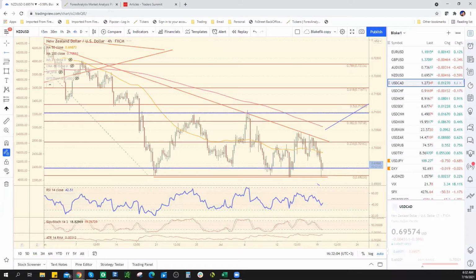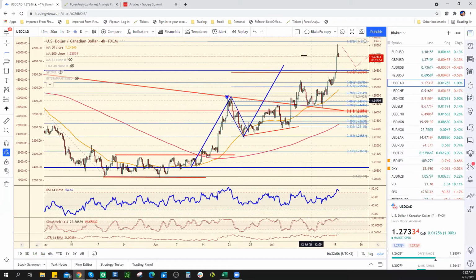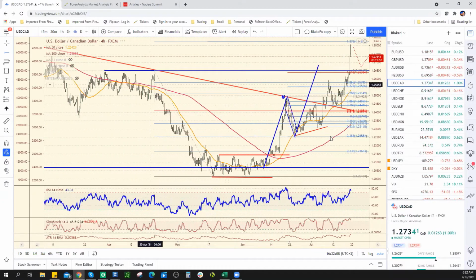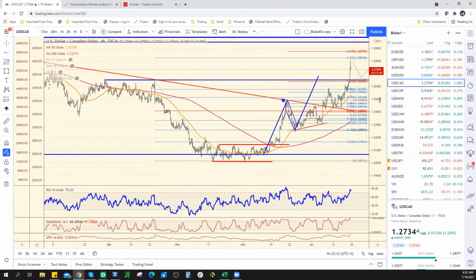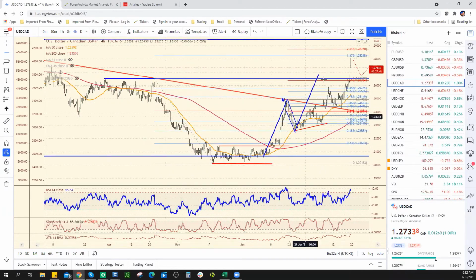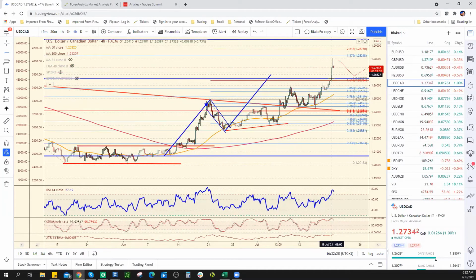Moving right along, dollar Canadian. This is the 100. Let's stop here and dissect this chart a little bit. So the bull flag has played out. We've broken out through this horizontal resistance that we noted last week. It was a 161% extension. We knew that 126.50 was going to be big. We broke above it. We squeezed the hell out of the market after we broke that in Europe. I mean, that was a big squeeze.